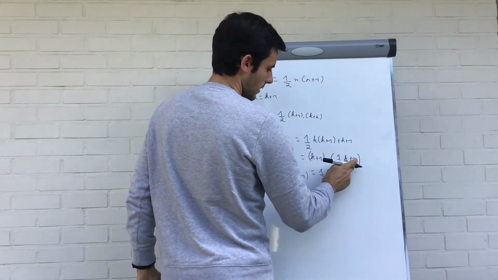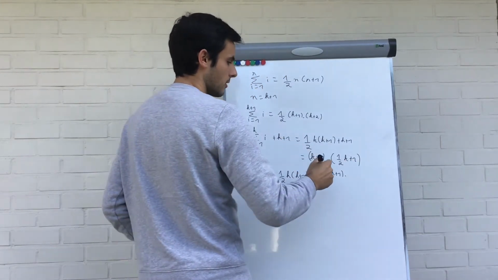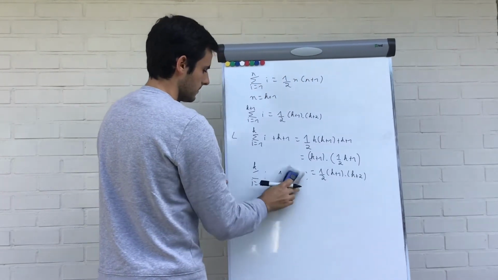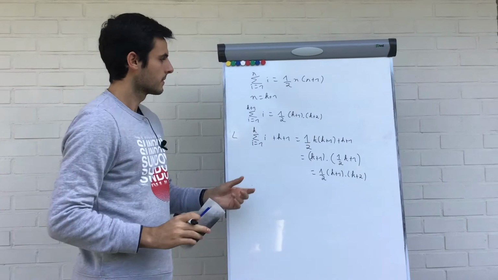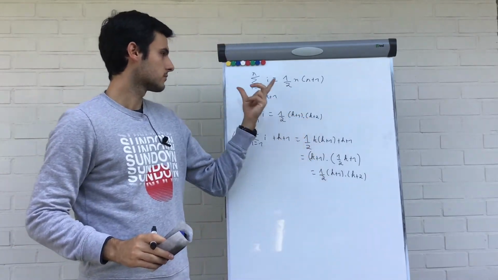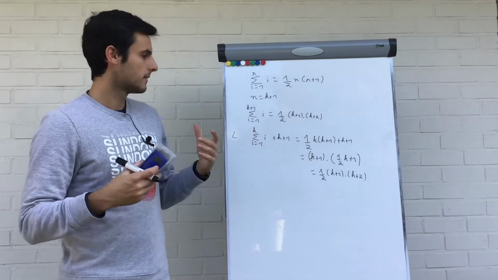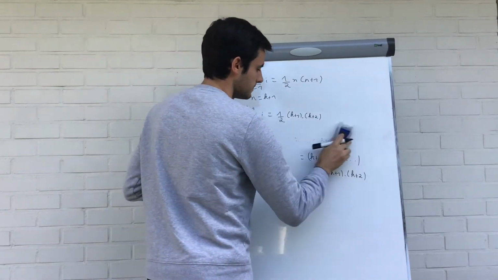So I divide by 1 divided by 2, so it becomes 2. And you see that this is equal to that, so we have proved in general that the left side is equal to the right side. Next exercise.